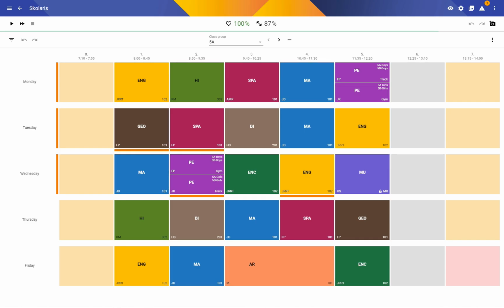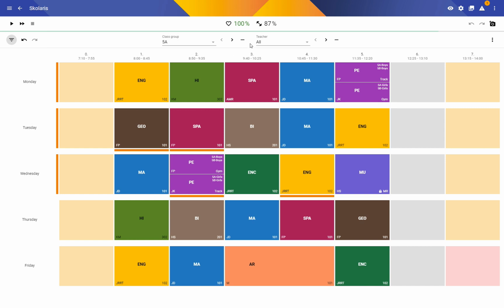You all know the situation when you show your completed timetable to teachers and they find out some of them have a much nicer schedule than others. For example, someone might complain that they teach way too many lessons in the afternoon, while a colleague of theirs only teaches a few. So I'm going to show you how to find out how many lessons in the afternoon everyone teaches and what to do about unfair distribution of these afternoon lessons.